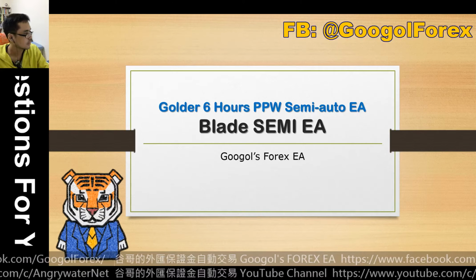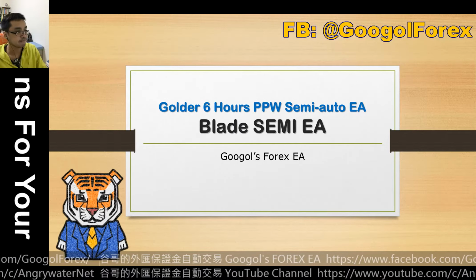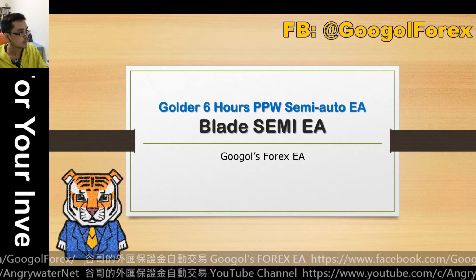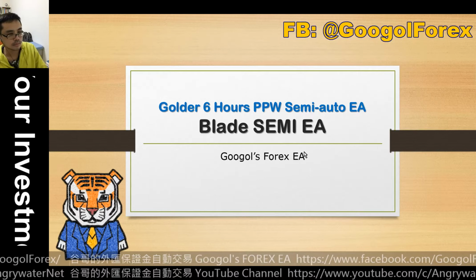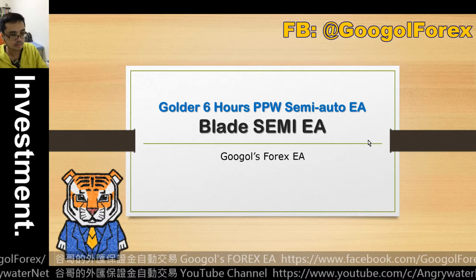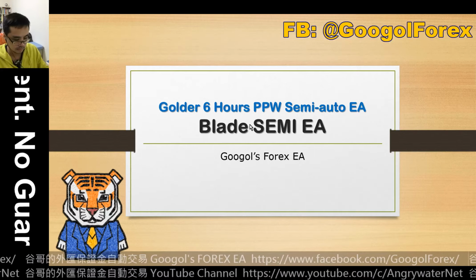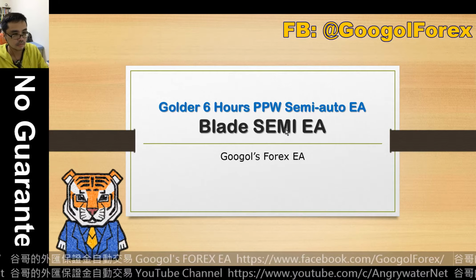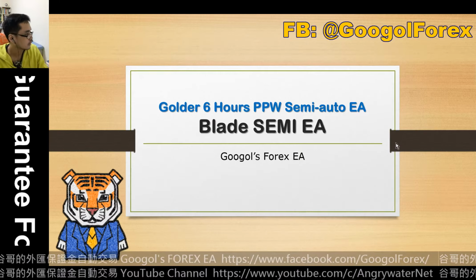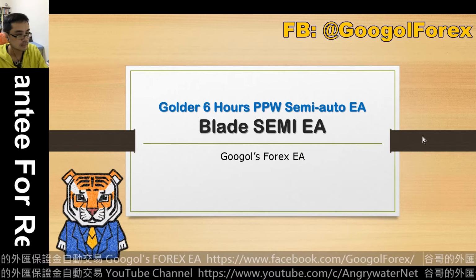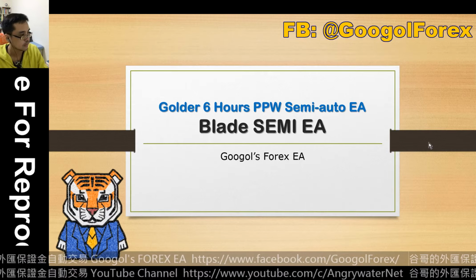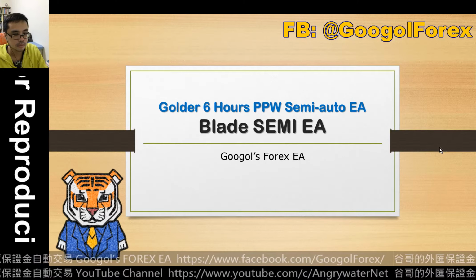The Blade Semi-Automatic EA is a powerful tool to help you win the trade more easily and save your precious time for manual trading. Most of the time, we humans have a better feeling for seeing the chance to enter the market because our brains work with instincts, and we have some experience that the machine cannot mimic exactly. But the way our brains work has a disadvantage at the same time.